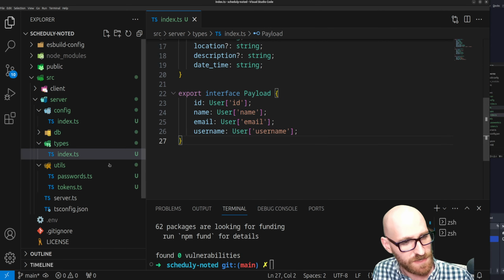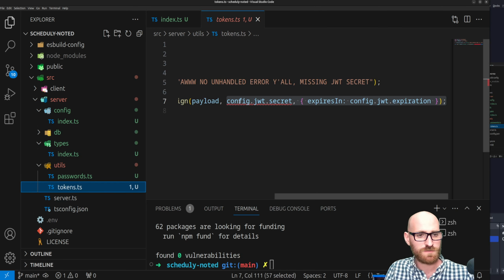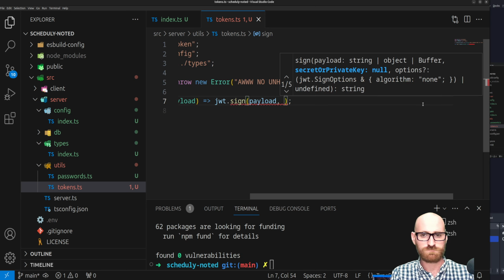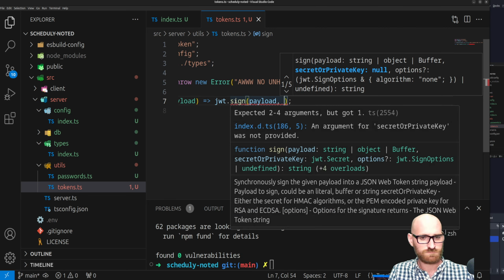Let's see, let me close out of this file and reopen it. Interesting.